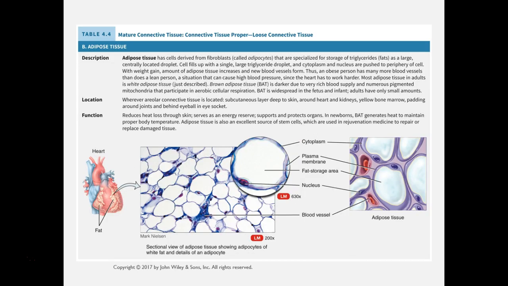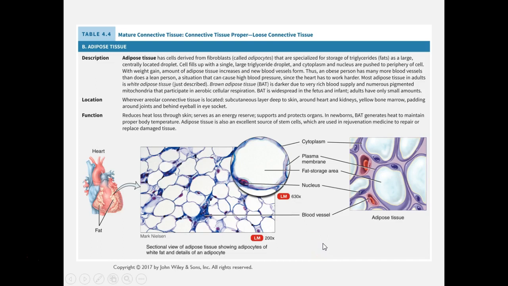Adipose tissue is what we commonly call fat tissue. So it's made up of cells called adipocytes that are specialized for storing fats. So think of this as a big old fat droplet of oil. So the cells fill up with that oil droplet. All the cytoplasm and the nucleus are squished out around the edges or the surface of that tissue. And when you look at it histologically, look at it with a microscope, you can see it just looks like a whole bunch of bubbly tissue. Okay, so you look for bubbles.